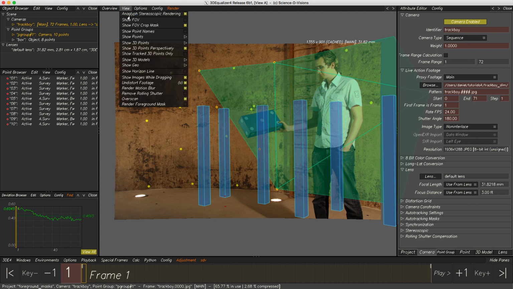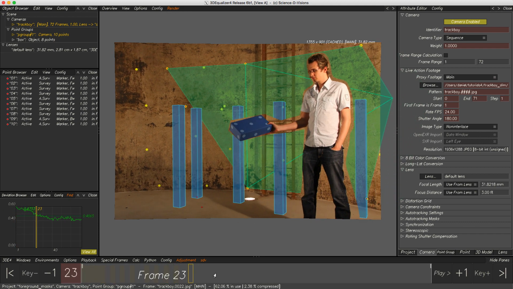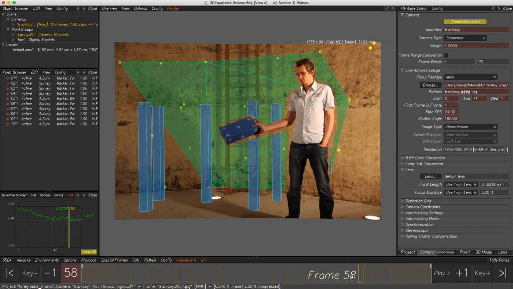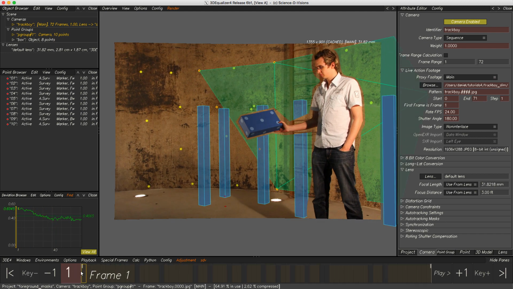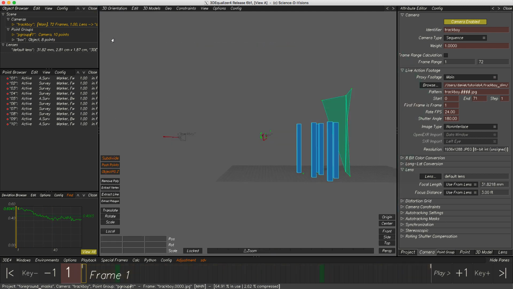In menu view, we can find Render Foreground Mask. When we activate it, all models are now precisely cut out where the guy is standing. Well, more or less precisely. But still, the image can be read much easier than before, having all objects now visually in the right depth. Like in footage, in 3D space the columns are behind the guy in box.